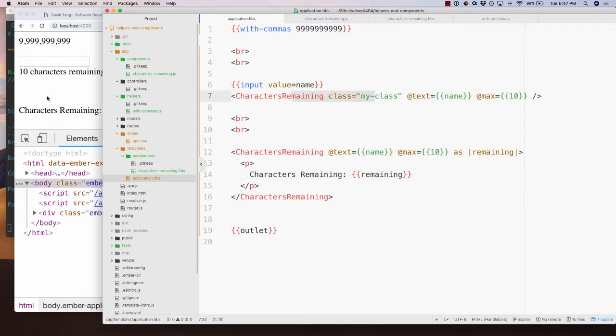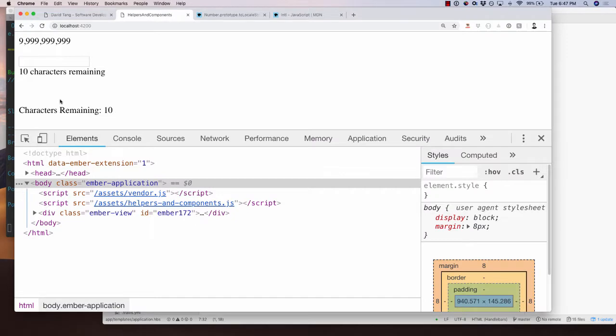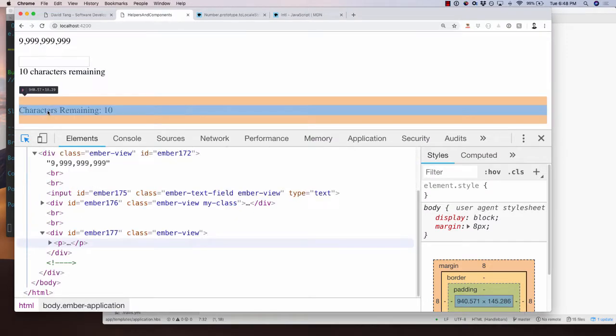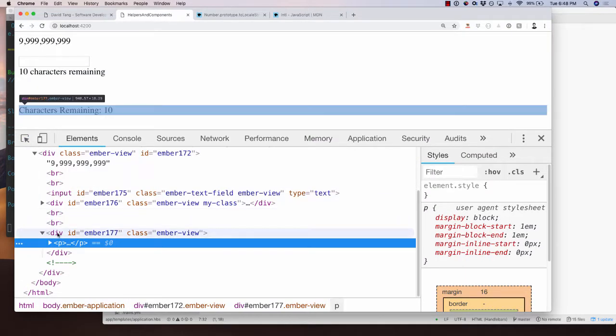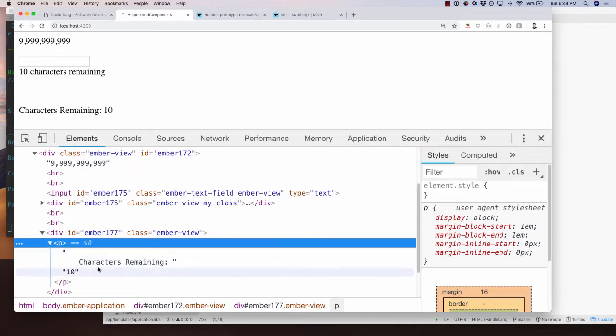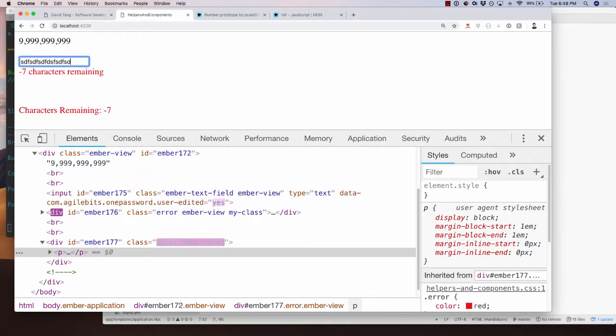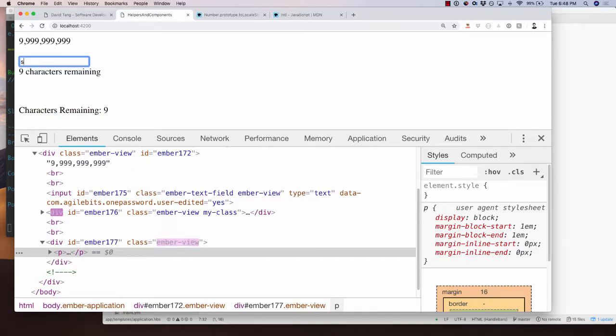Then we can easily make this flexible. So if I inspect this right here, you'll notice that the Ember component is still a div, but there's a p tag in between. So I type into this input, and it still works, but I'm providing two different markups for each one.